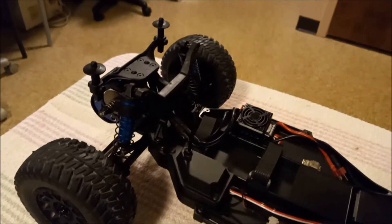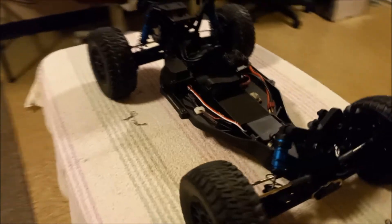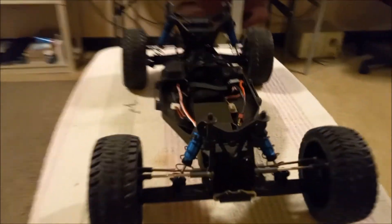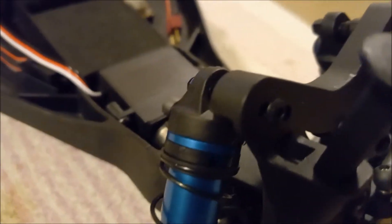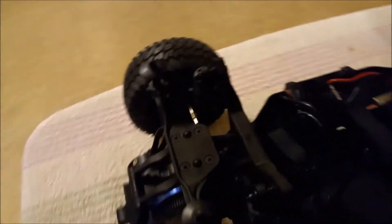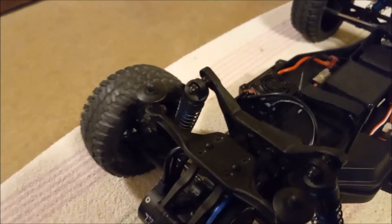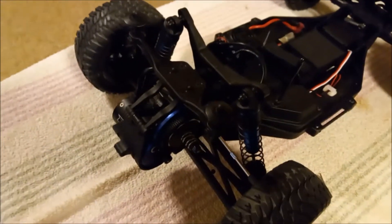This is going to be a bracket truck — it's going to look very interesting. I'll try it out with just the wheels and tires swapped over. I'll probably also need to dump the stock oil out of the shocks — I might as well call it water, it's so thin. Let me check this front end out. It bounces back pretty quickly. I like a little bit of slow delay in the back end — basically the same way. But like I said, I'm going to test this as it is. I'm just going to put a charged 2S LiPo in there and see what happens.